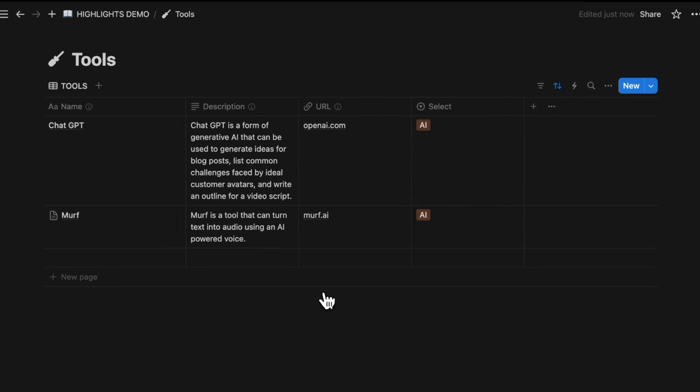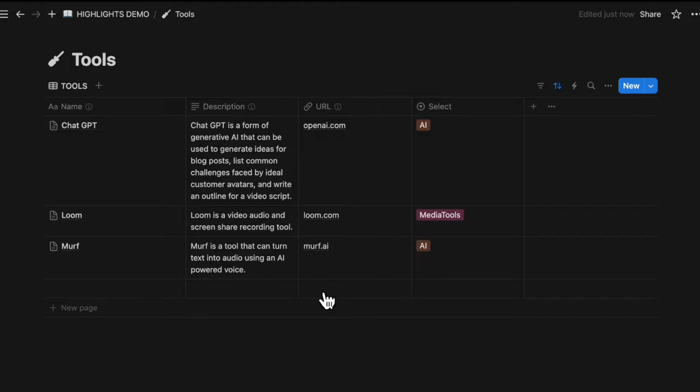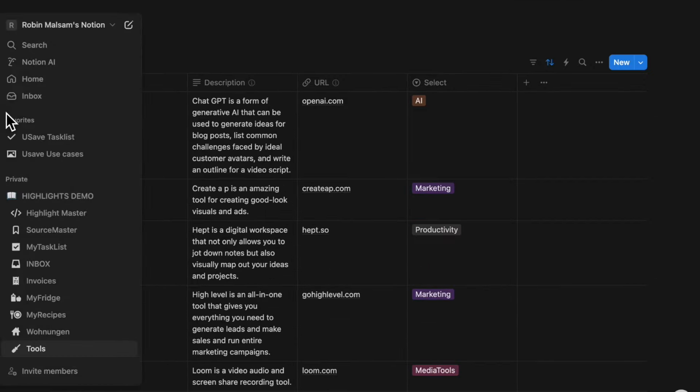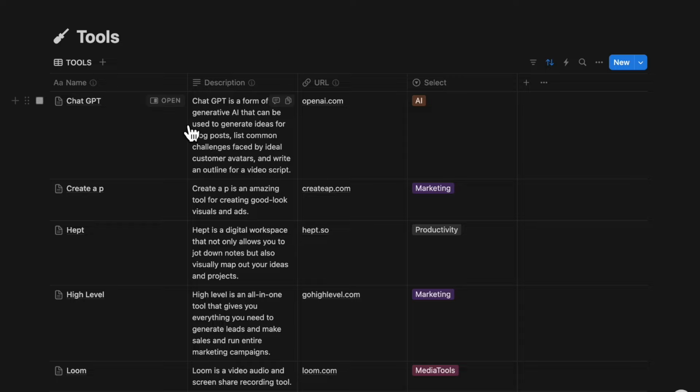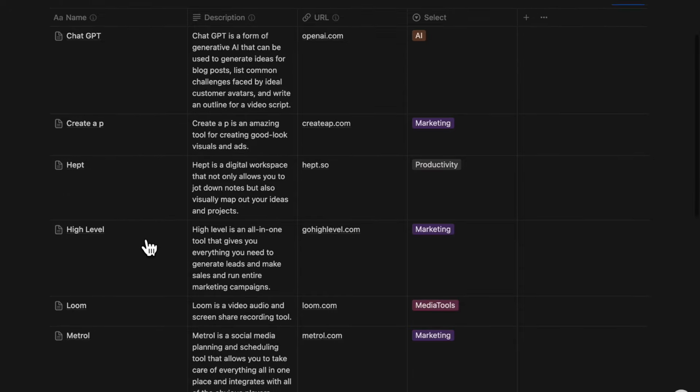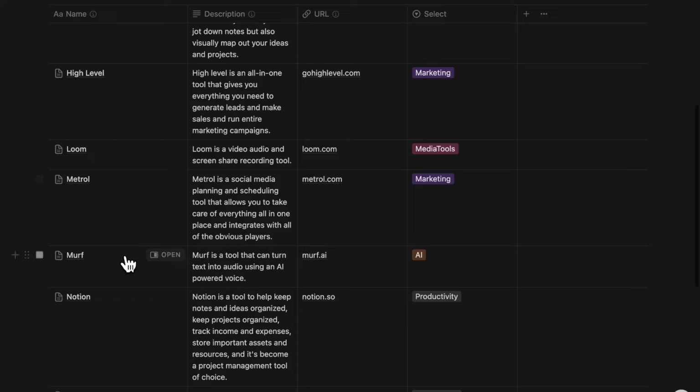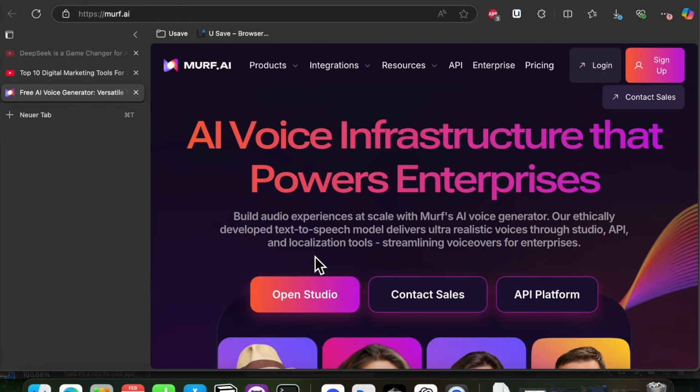Back in Notion, we can see how our database is being filled one by one, so this might take a while. As you can see already, all of our desired properties for our database are saved. Since we set the URL to be required, it is guaranteed to be filled out, even if it was not mentioned in the YouTube video, so be aware. But we can easily check this by just clicking on it.